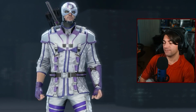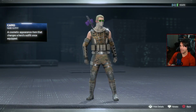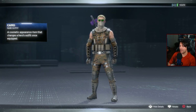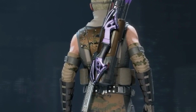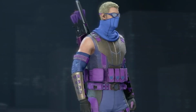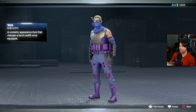It's just a very, very busy Polar Blasty outfit. Maybe a 6. I do like the helmet. Camo, if it wasn't Hawkeye, that's the only thing. I like this recolor at about a 5. I like the camo. I think it works for this outfit. His arrows are still a very bright purple, and it just kind of ruins it. So this one is okay. Instead of the black, it's blue, and they have the purple outline still. Like a 4 out of 10.